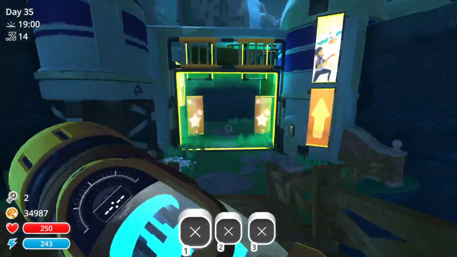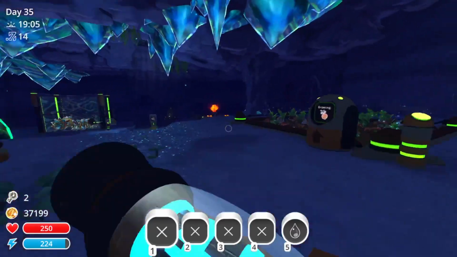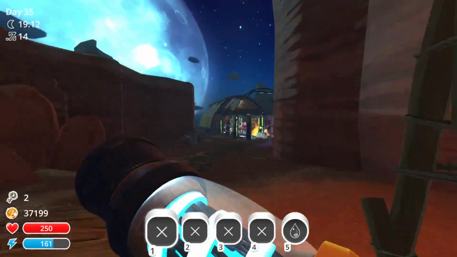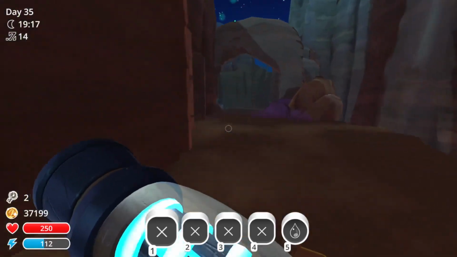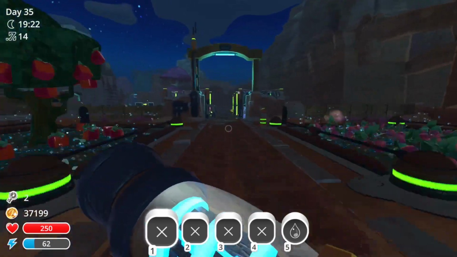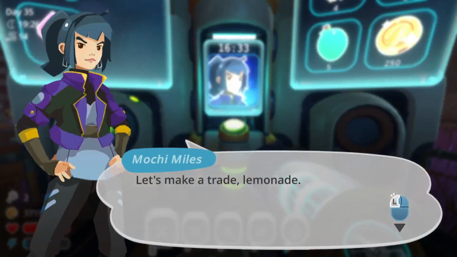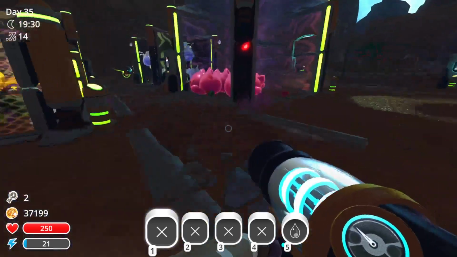Okay, let's help out Ogden some more. And I could have gone out the other hole in the cave. Oh, trade requests. Mochi. Let's make a trade, lemonade. Okay, 1 crystal, 5 pink.